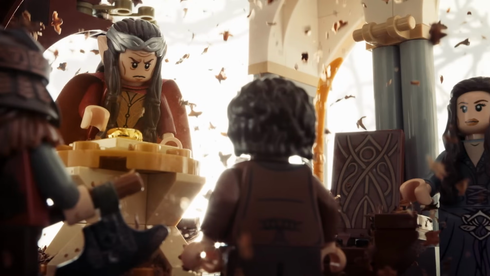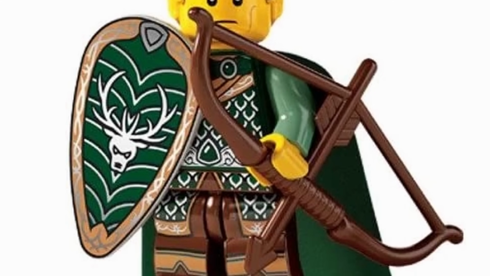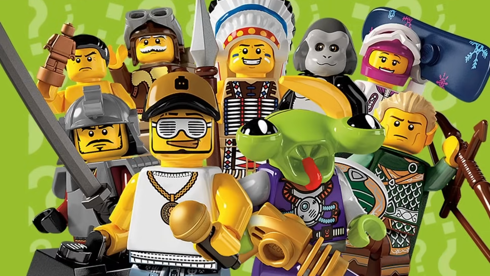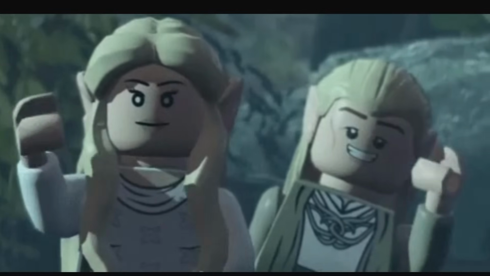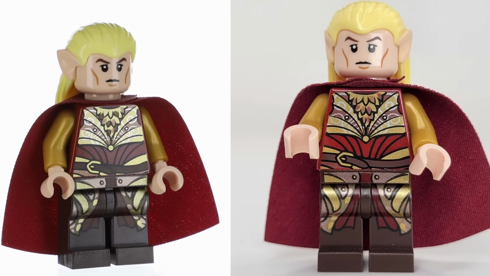Over the years, LEGO has released a slew of various elf minifigures. Some notable examples include the Elf Warrior from Series 3, who has fantastic printing and is one of my most wanted minifigures. There's also the Elf Maiden from Series 17, along with all of the elves for The Lord of the Rings and The Hobbit, the most expensive of which is Haldir, who was exclusive to Helm's Deep.